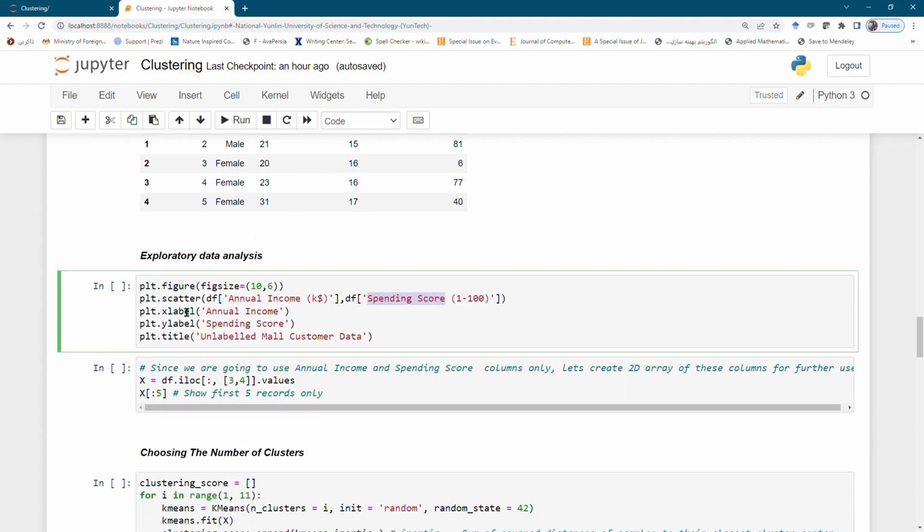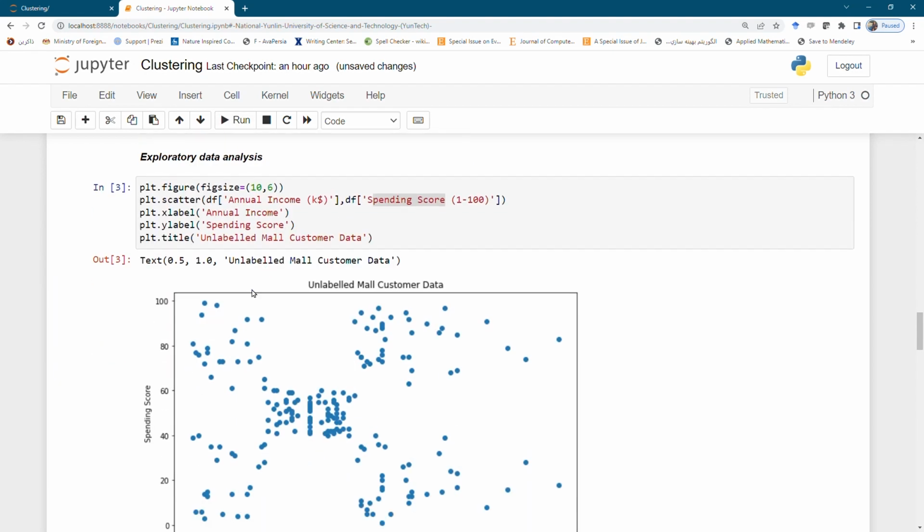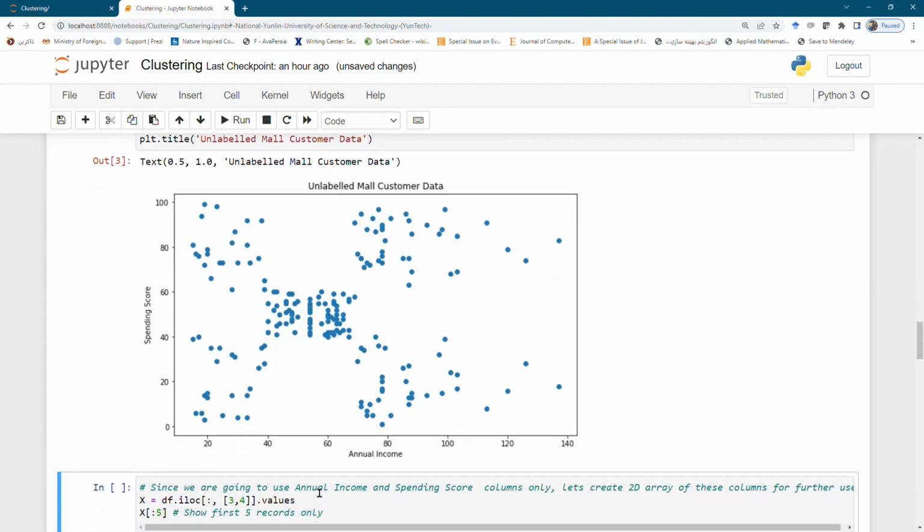Here I selected the annual income column and the spending score column. And let's run it. You can see the x-axis is annual income and the y-axis is spending score. This is the total unlabeled mall customer data.